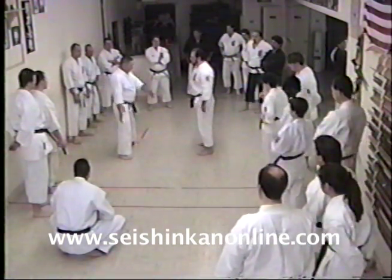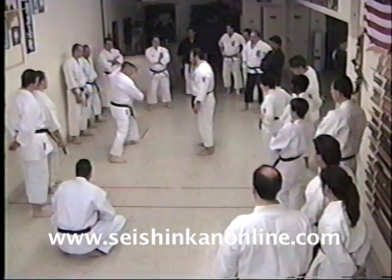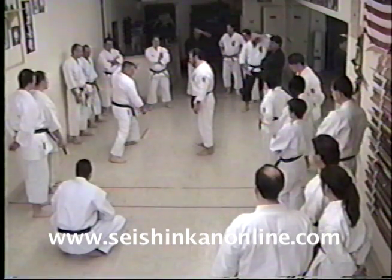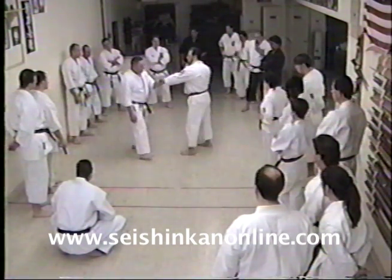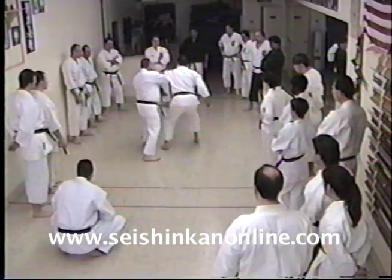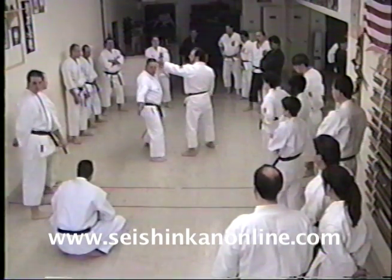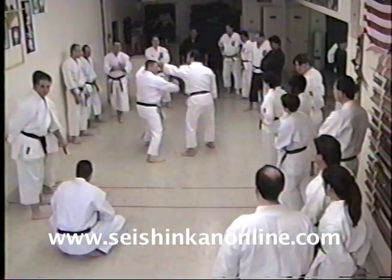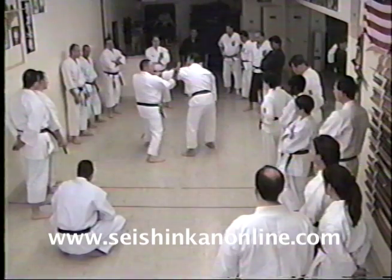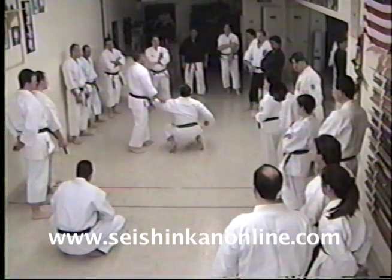Now, how many of you do a kusanku like this? You see the hand turns like this right here, right? When he steps into that punch, once I come in, one, two, like this, if I come up like this, resist it. It ain't gonna work like that. It's important that he's not gonna have bullseye resistance anyway once he's in the flank here. But when it comes up, it starts with this right here. It rolls like that. That's what's gonna get him down.